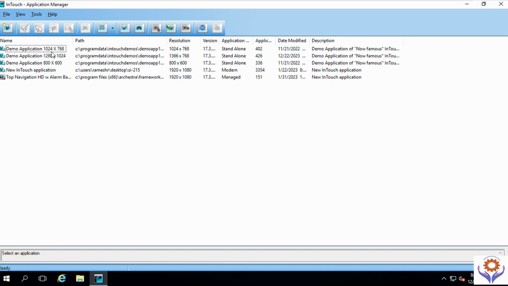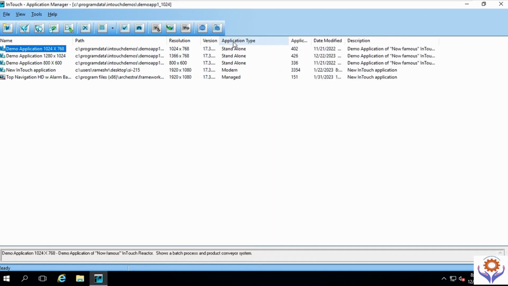First of all, you need to understand that you have three application types: standalone, managed, and modern. Standalone means you can make the SCADA system individually without being connected with any other application or any other network.